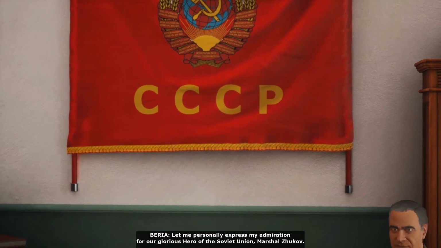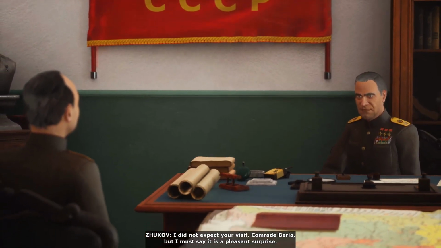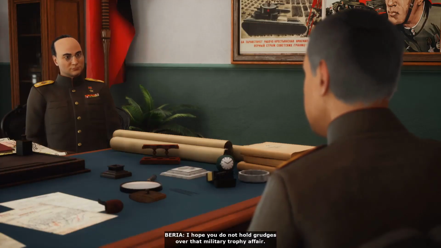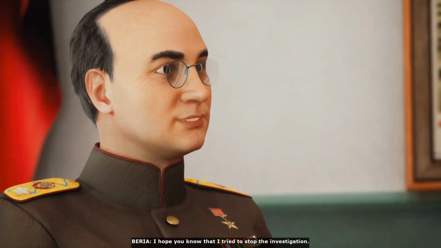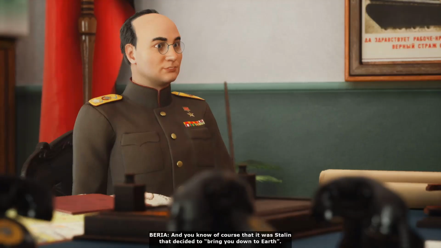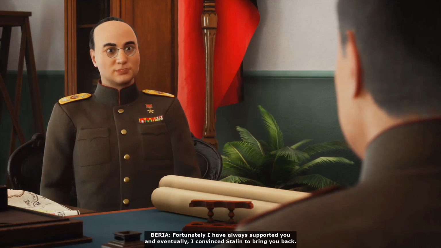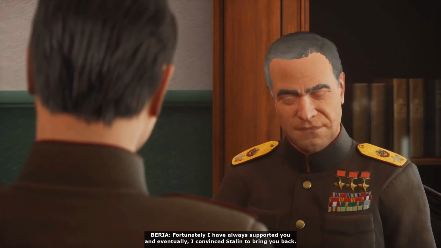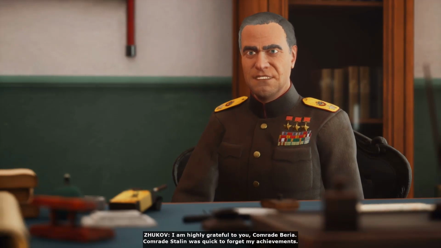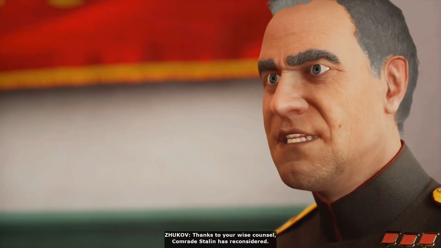Let me personally express my admiration for our glorious hero of the Soviet Union, Marshal Zhukov. I did not expect your visit, Comrade Beria, but I must say it is a pleasant surprise. I hope you do not hold grudges over that military trophy affair. I hope you know that I tried to stop the investigation. It was just silly, accusing a soldier of looting for just a few well-earned memorabilia. And you know, of course, that it was Stalin that decided to bring you down to earth. Fortunately, I have always supported you, and eventually, I convinced Stalin to bring you back. I am highly grateful to you, Comrade Beria. Comrade Stalin was quick to forget my achievements. Well, that was an unpleasant accident. Thanks to your wise counsel, Comrade Stalin has reconsidered.